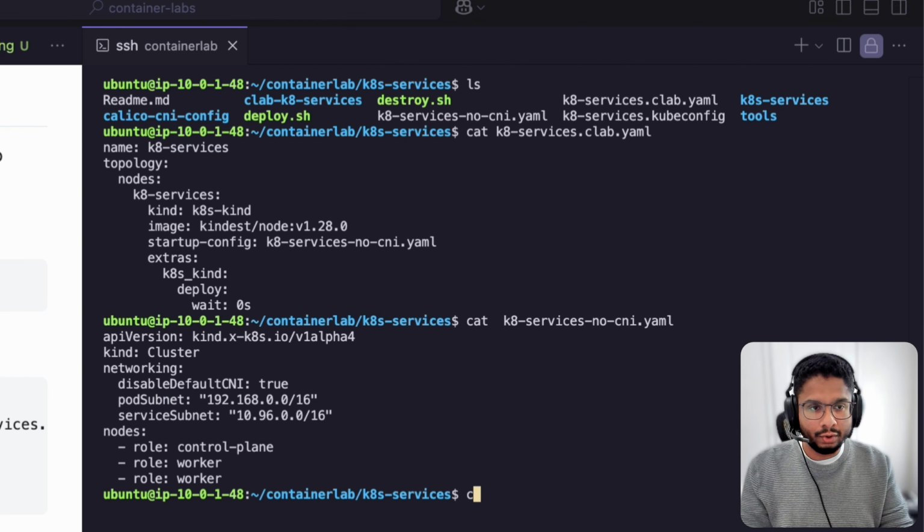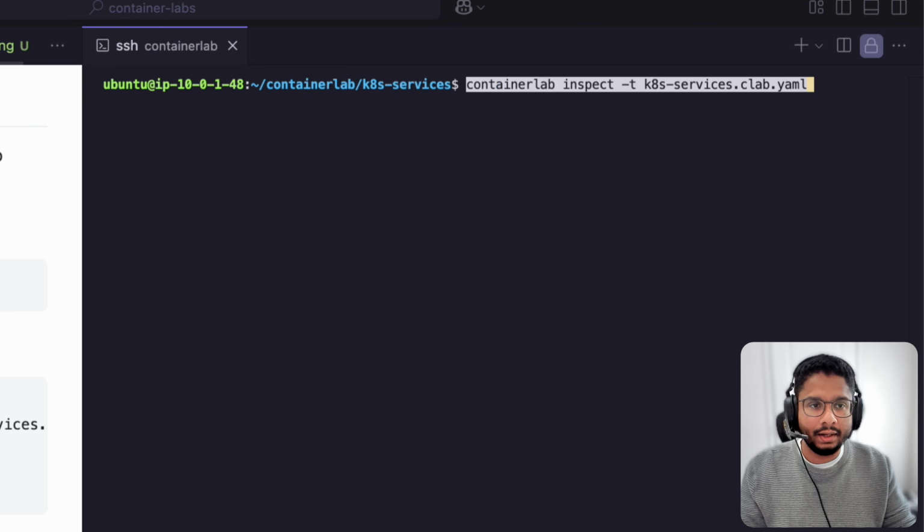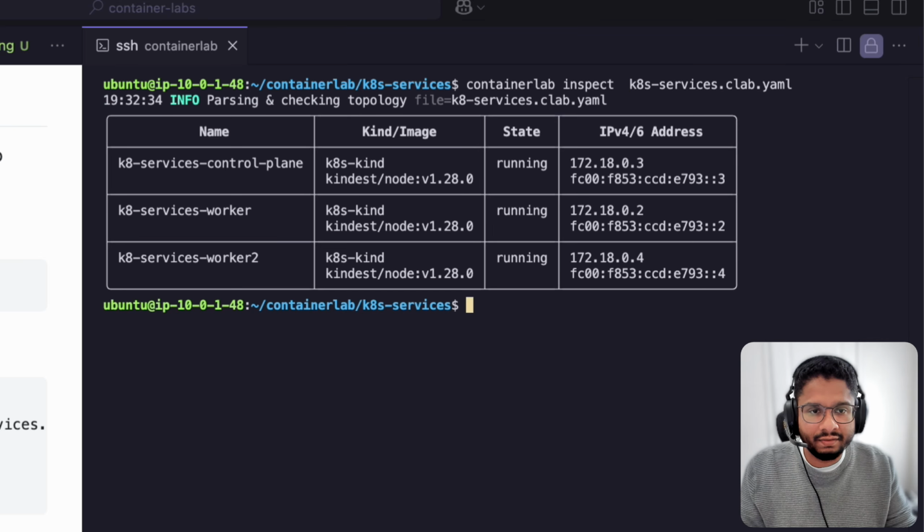Okay. All right. So in my case, I have already run the deploy script, and as you probably already know, the deploy script spits out the kubeconfig file for this particular cluster as well. Okay, so let's start off very quickly by looking at the containerlab topology. I'm going to remove this flag. I seem to have some issue with the -t flag. So with that flag removed, this is what my cluster looks like.